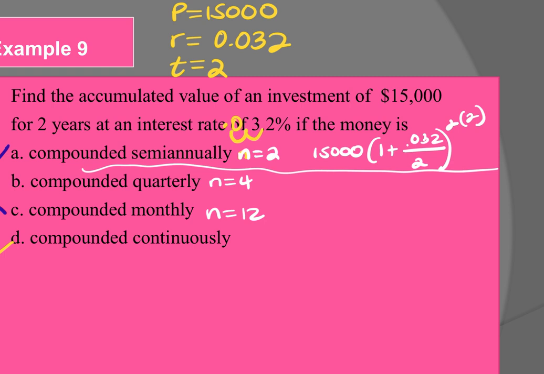If you have your graphing utility with you, you need to practice typing this out. If you don't, you need to make sure you are practicing this at home. Trying to do this on your scientific calculator, like your phone, is a nightmare because you have to figure out the exponent. You have to start with 0.032, divide it by 2, add it to 1, raise it to the power, and then multiply it times the 15,000. So practice it on your graphing calculator. You could type that whole thing in. 15,000, open your parentheses, 1 plus, get that fraction, which is the second y equals, 0.032 over 2, close your parentheses, get the caret, 2 times 2.